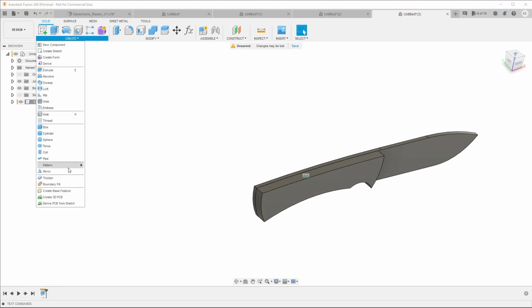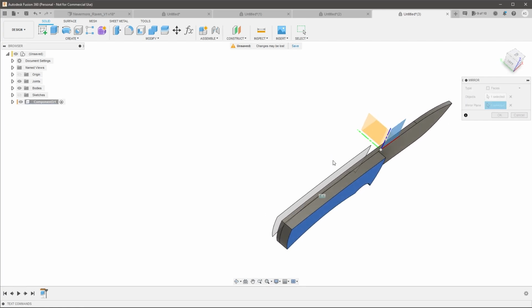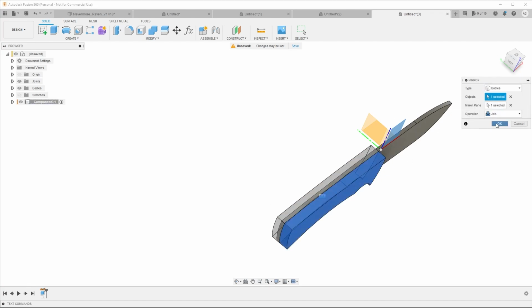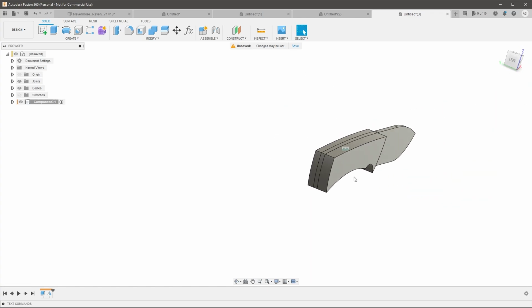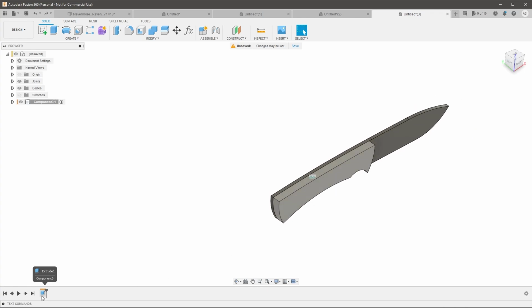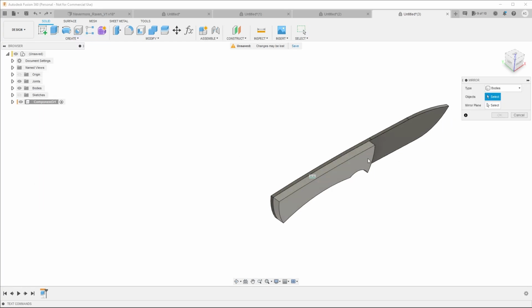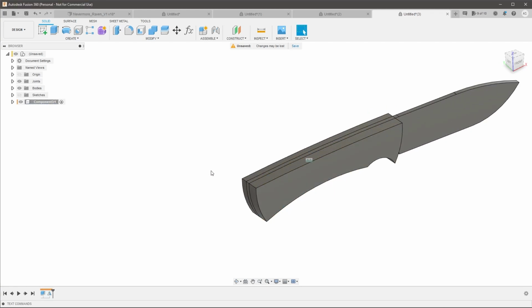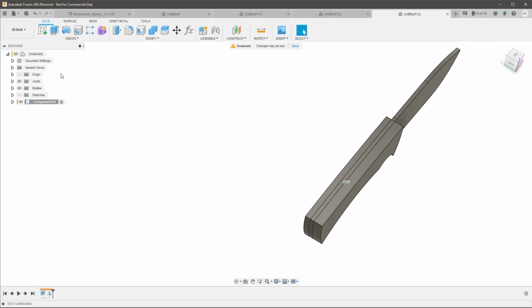And then I'm going to create a mirror of this component, so this object, across this plane. Oop, I selected the face, I didn't mean the face. The bodies. Across that plane, hit OK. And now I'm going to join that one as well. Come on. Create mirror, body, plane. Oh, it's not letting me because it's already joined. That's why. Okay.